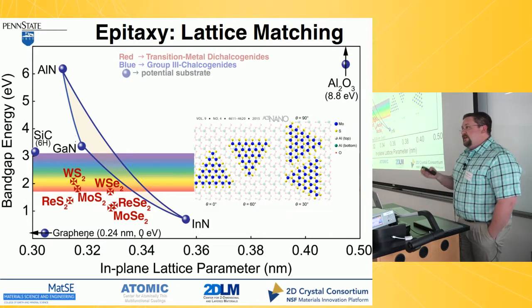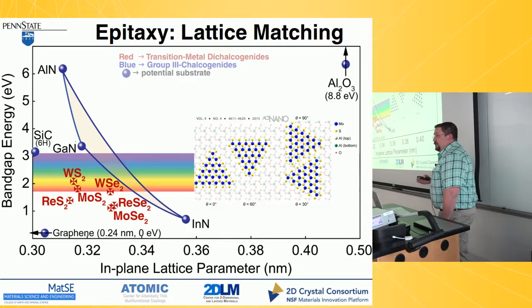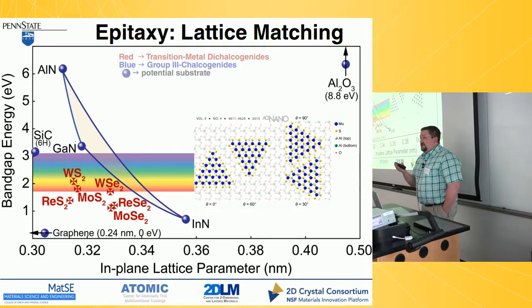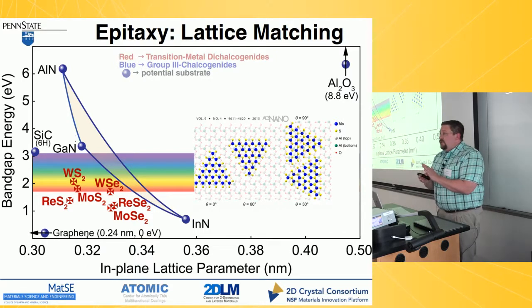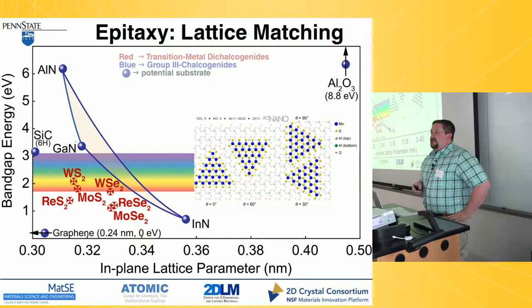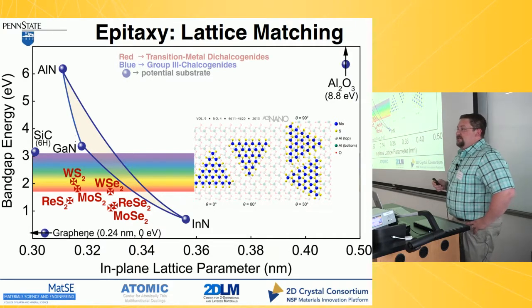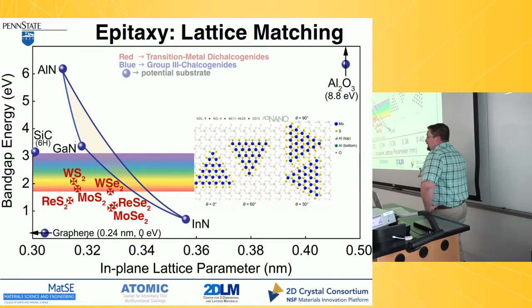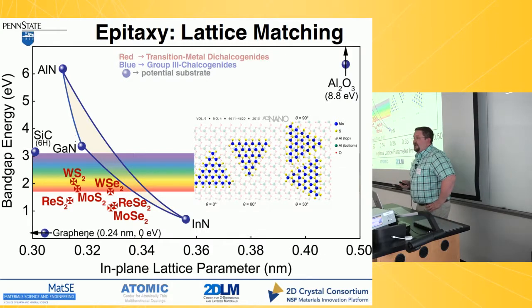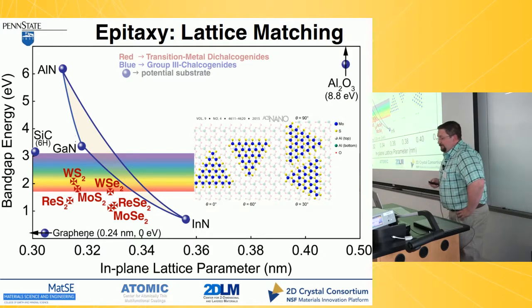And so even though there may be a van der Waals gap between the 2D material and the substrate, it still has to reduce its interfacial energy to as low as possible. So it's still going to want to rotate and orient in a particular way, as long as you have enough energy in the system to be able to do that. And I'll show that there is a limit to you being able to do something like this.